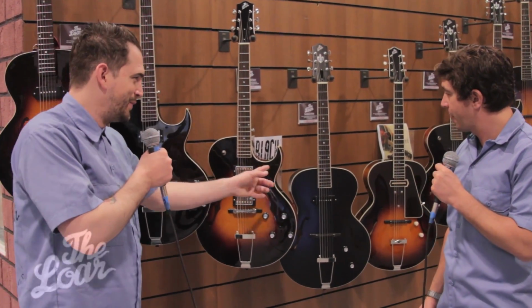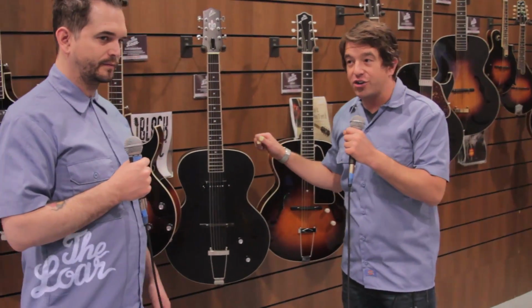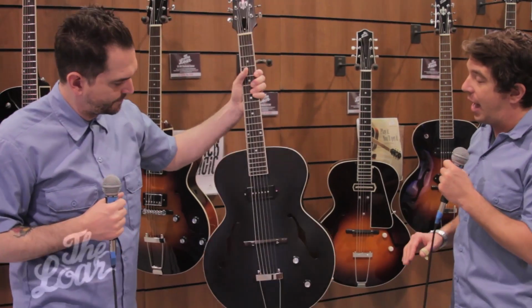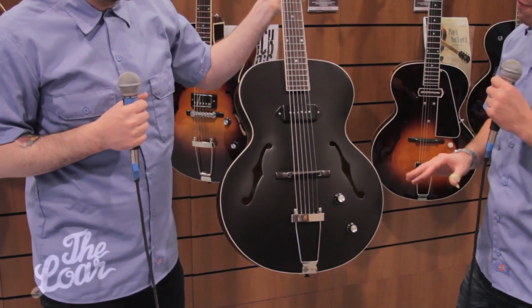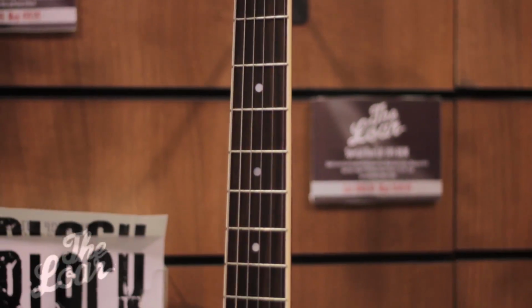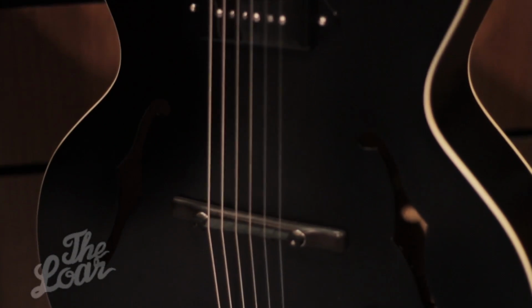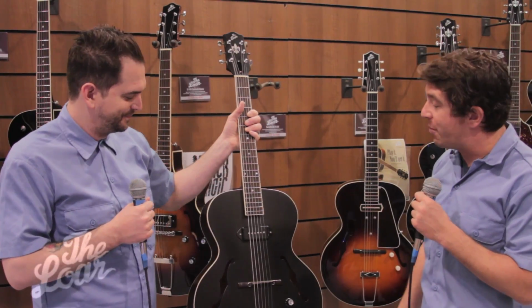That one next to those is pretty interesting looking as well. Can you tell me about it? This is a limited run finish that we're doing in our LH309. So this is a hand-carved top. The Loar P90 once again, and we're doing this black matte finish only in a few hundred pieces, and we're really excited to kind of get into some other markets. People have been asking for a few different looking things. Same specs as our LH309, but new finish.